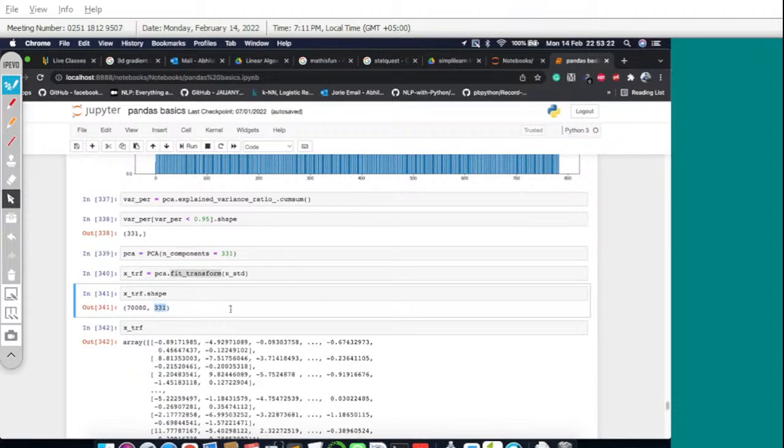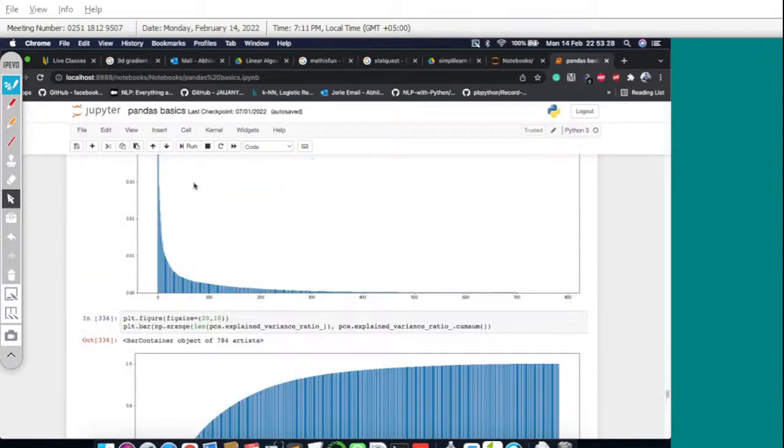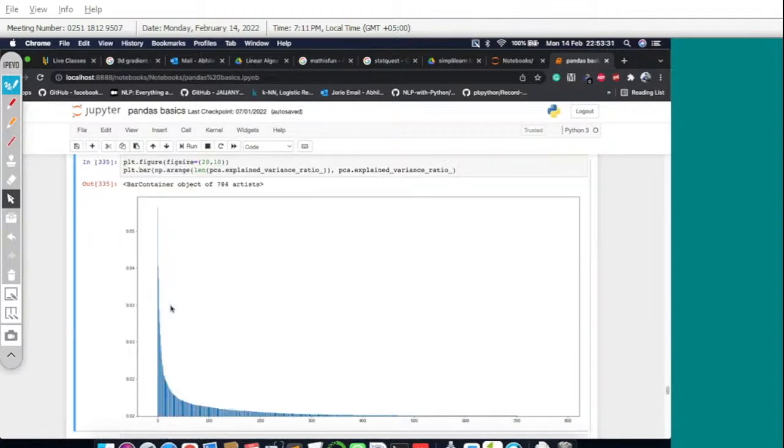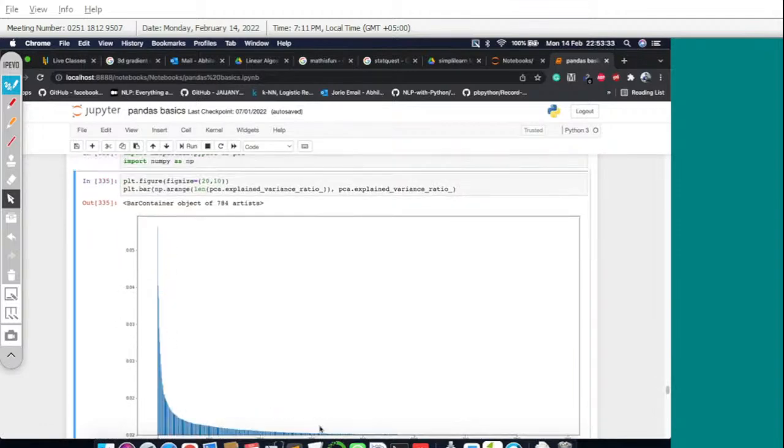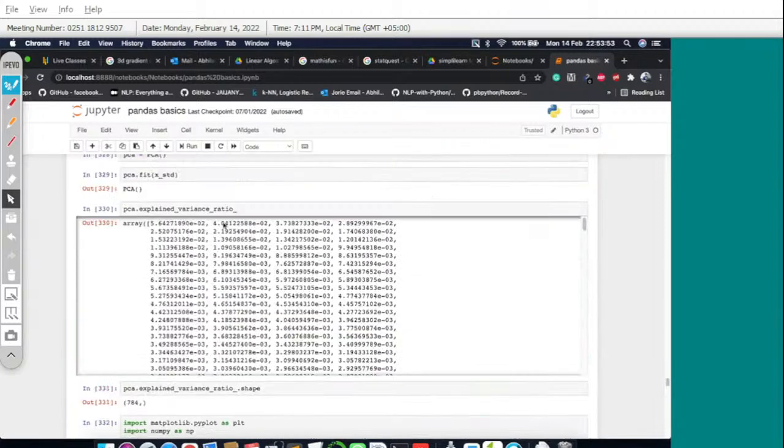Sure. So we calculated the cumulative variance on the explained variance ratio. Do we know what the explained variance ratio is? What is this plot returning? Explained variance ratio? What exactly is explained variance ratio? Is it clear? Or if I show you, yeah. Now what are these values?